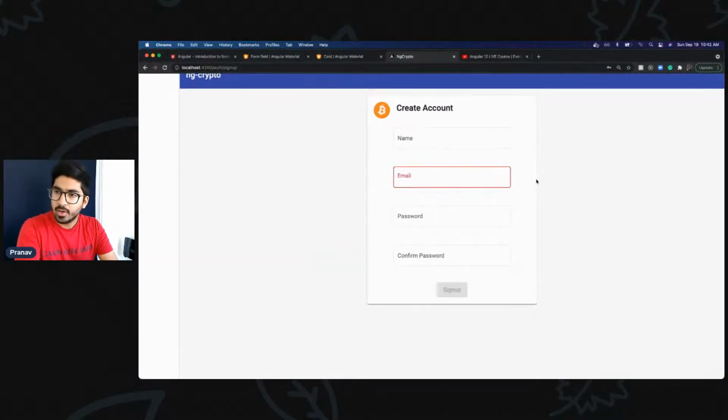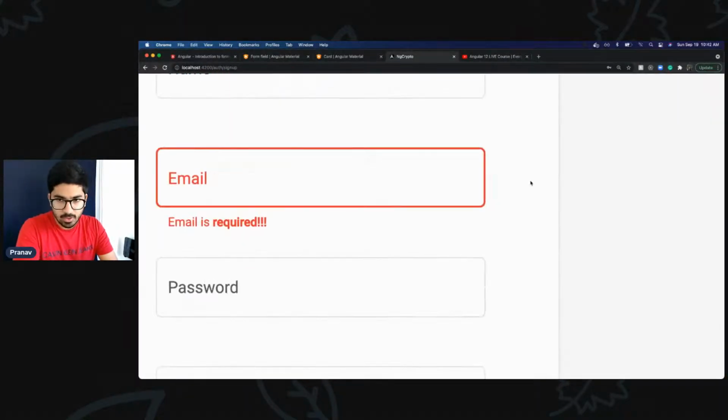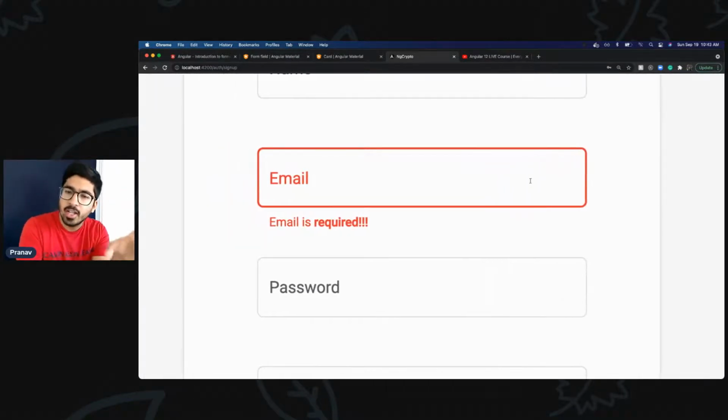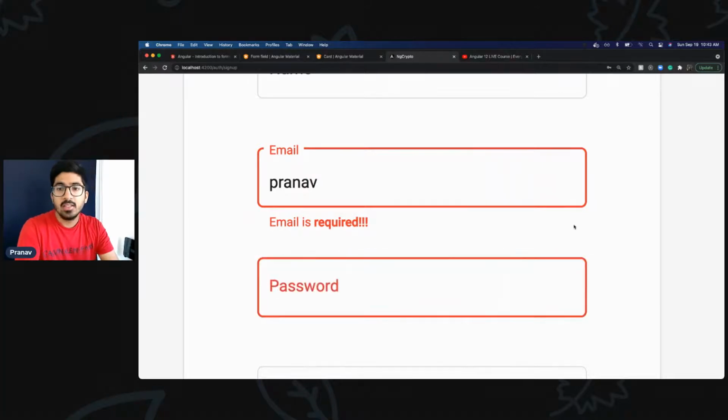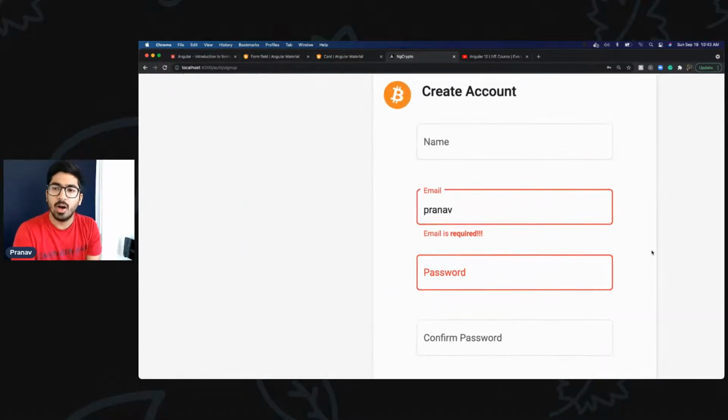So if I go here and I remove it, it says email is required. That's the perfect error. We want that error. But if I enter something else, it still says email is required, but I have actually entered the email. The error message should be different. Now, how can we do that?